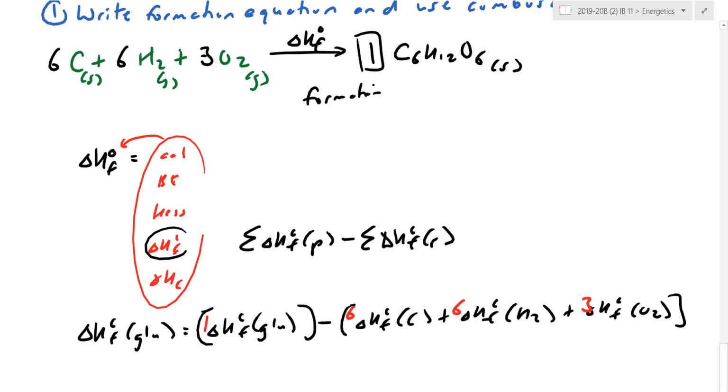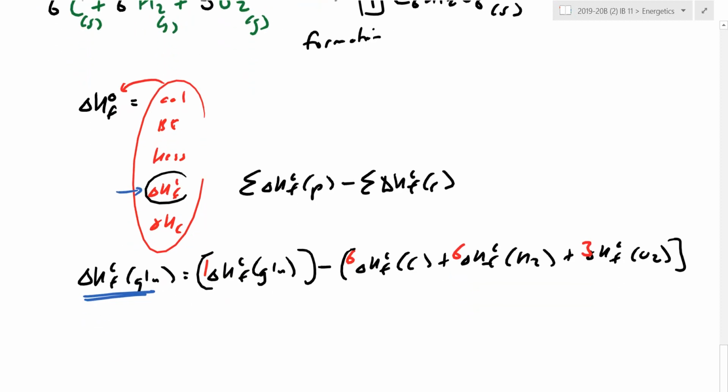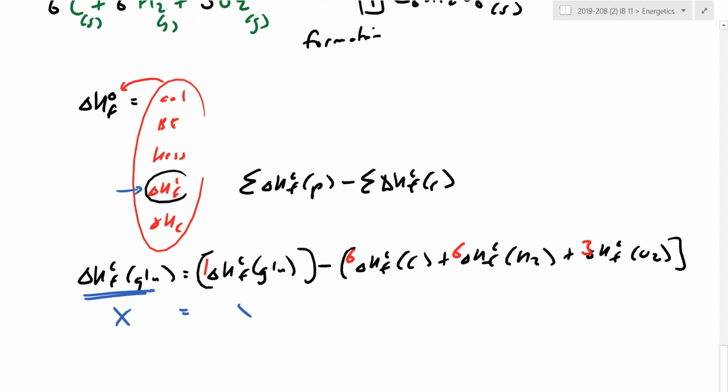The problem, if the reaction itself happens to be formation and you try to select the formation way of doing it, is you're going to have an X equal to an X. We knew that elements can't be formed from anything simpler than themselves. These ones here all die to 0. So while you're going to have a true statement, the heat of formation of glucose is the formation of glucose, all you can say is, yes, X equals X. It doesn't actually help give you the number.